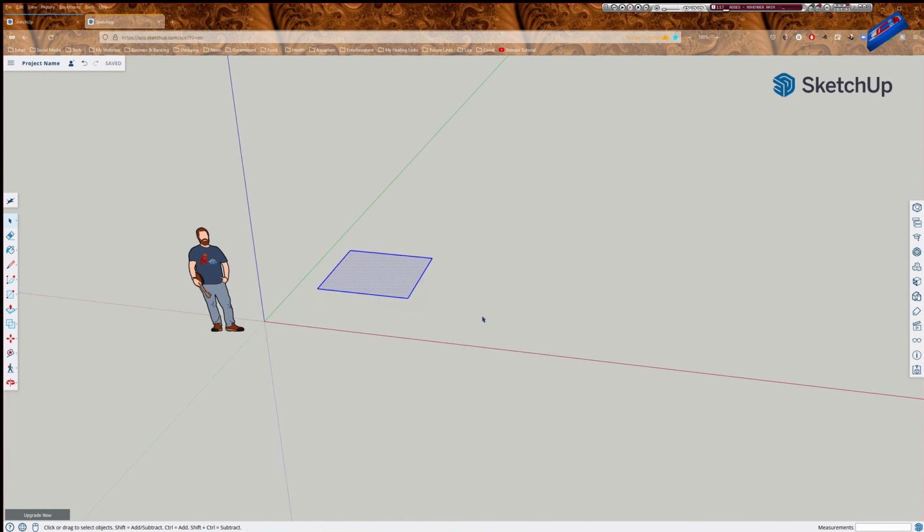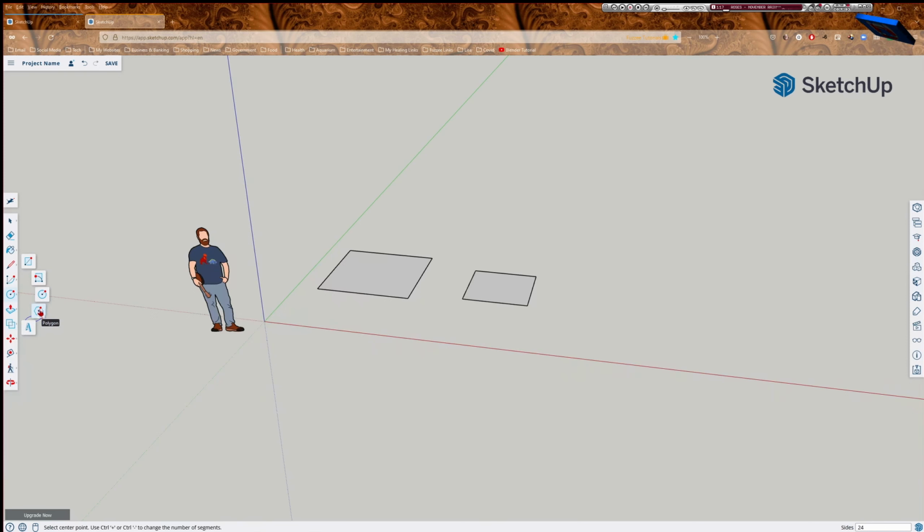So for this rectangle here, you can also use the letter R, and that'll give you your rectangle tool. Make another rectangle. Now you see it's telling us we've achieved that square. I'm using the letter C. Or you can come over here, you've got your circle tool, and this gives you some other options as well.